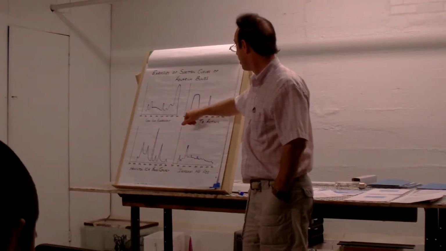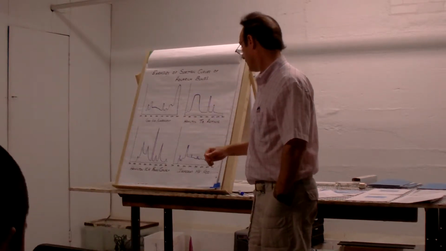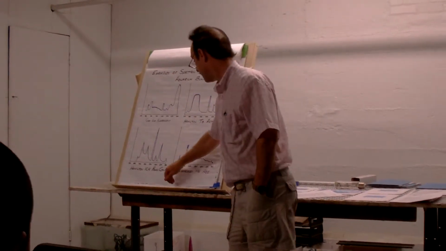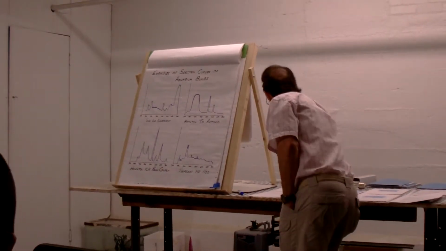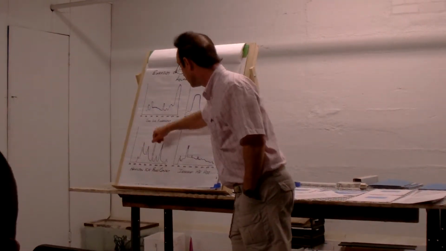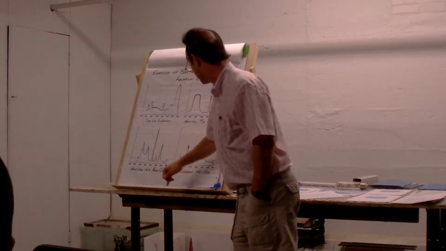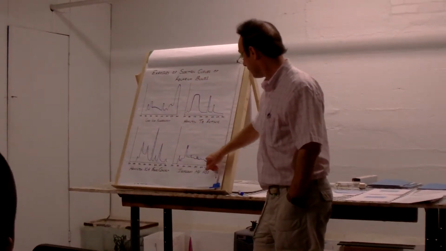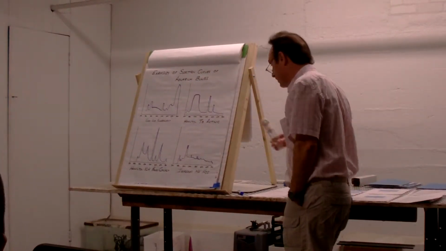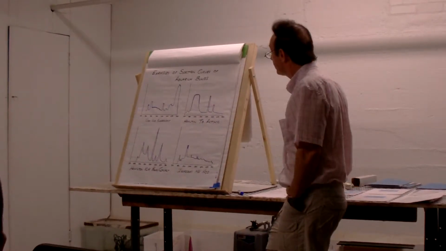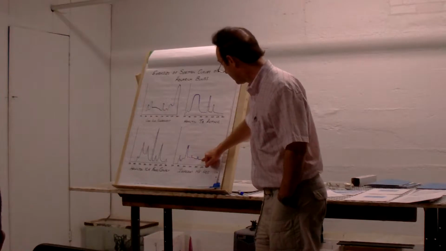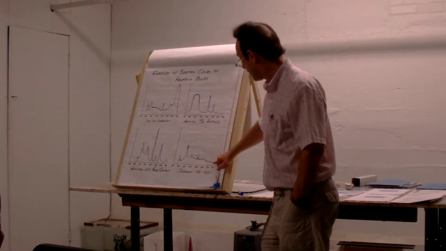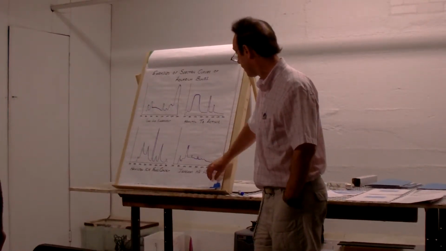This is an actinic bulb, very heavy in the blue. This is a power compact, very similar to this one. You can see you've got blues and greens and a little bit of red there. This is an example of a metal halide bulb like this. It's not quite so spiky, and it sort of fades as the curve drops down into the red end.